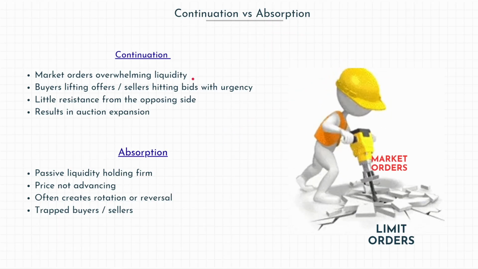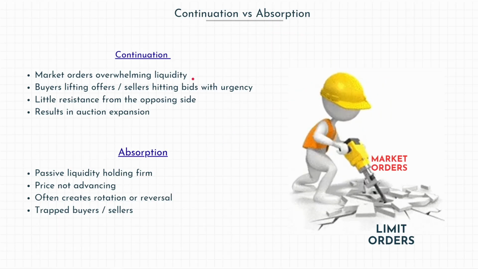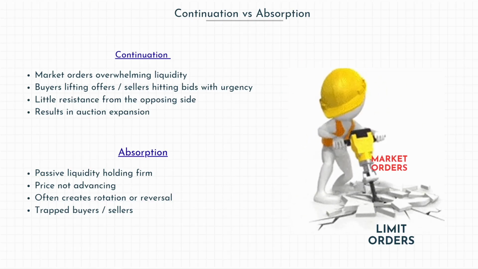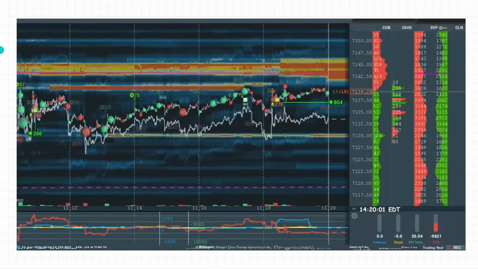All right, so continuation is when market orders are overwhelming the passive liquidity. So let's say there's a bunch of sellers. Now I have a screenshot of Bookmap right here. Let's say there's a bunch of passive liquidity in the market right here. Now these are people sitting on limit orders on the ask. They're not urgently trying to get into the market. For these orders to be filled, when price comes here, someone has to press buy at ask, press the market order button to initiate this passive liquidity.